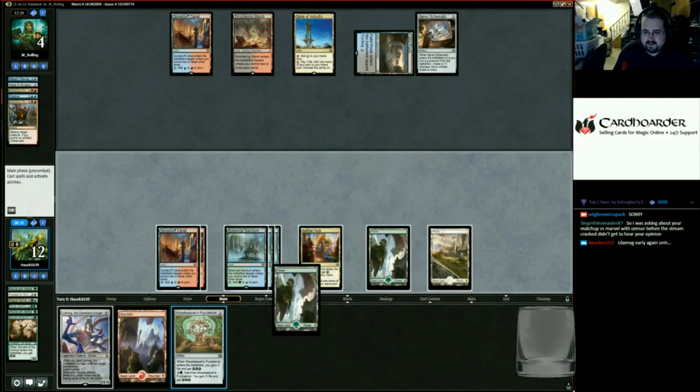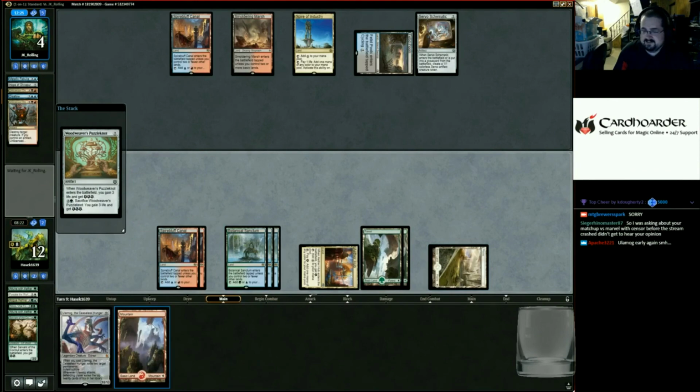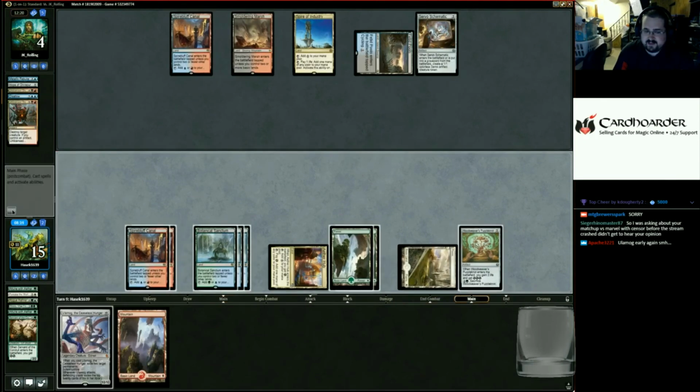All right, well, we cast Woodweaver's Puzzle Knot. Because why not? I'm going to get my energy and my life. I was going to say, I care more about the 3 life than I do the 3 energy. And we're going to pass turn.